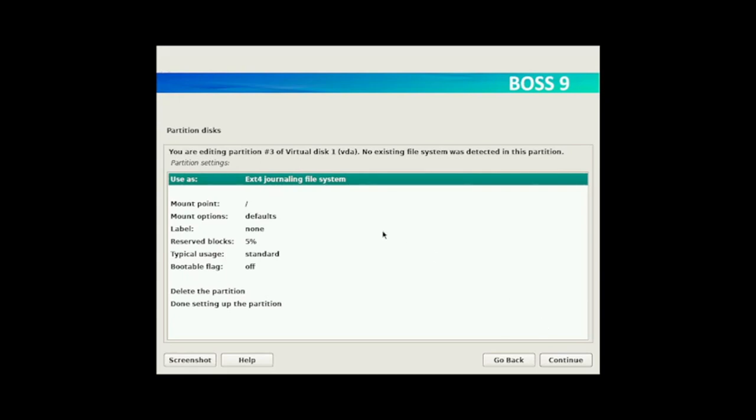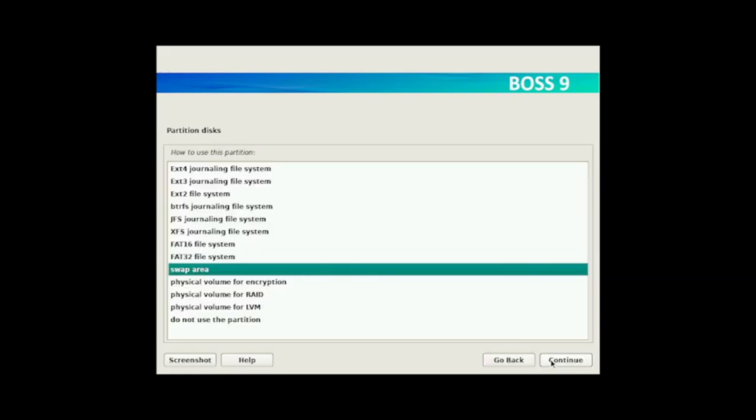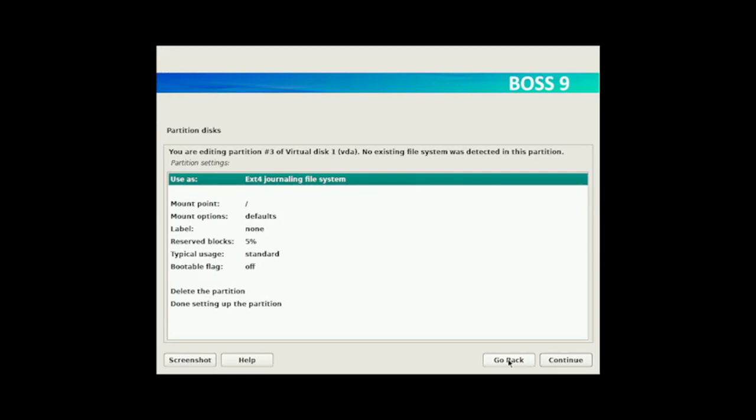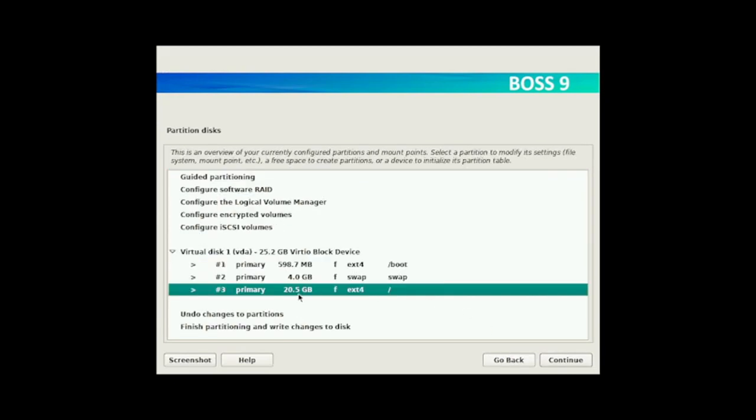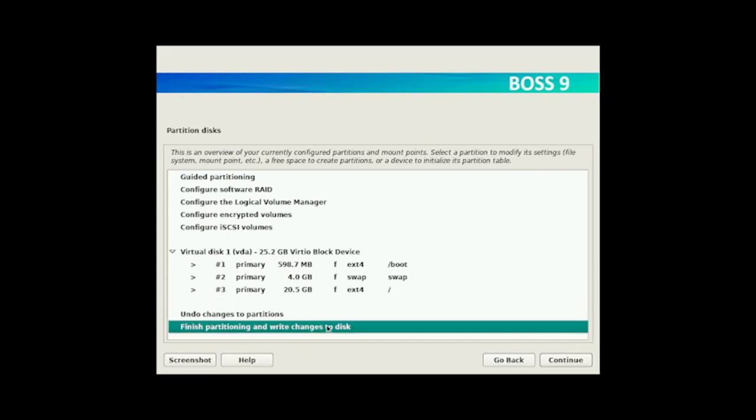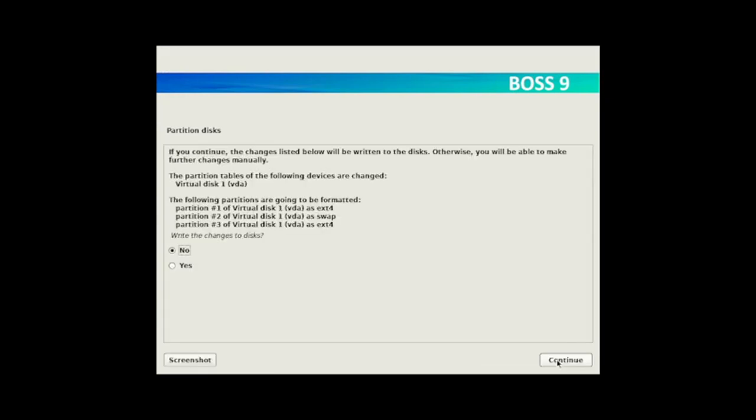Mostly all the distros have ext4 journaling file system as default. So now you have to hit continue. Okay, hit back. So all the 3 partitions required are done. There is one boot partition, one swap partition, and one root partition. Now select finish partitioning and hit continue.